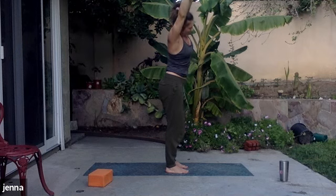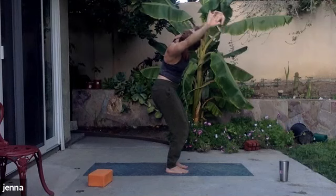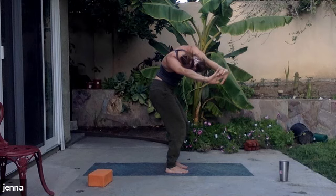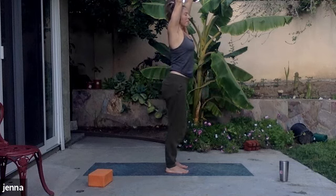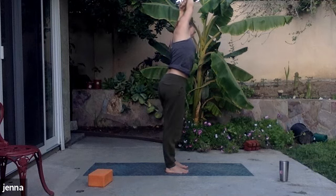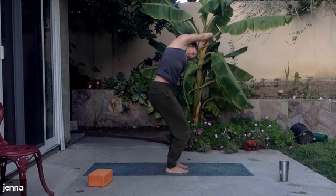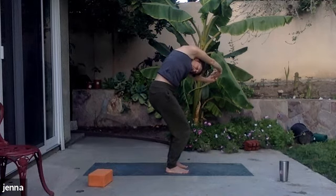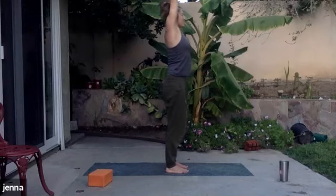Exhale, the hands to the right. Bend the knees. And again, going for that little side body stretch. Reach your hands towards the right side of the mat. Tuck the chin in. And with your inhale, go ahead and gently rise back up. And switch sides. Okay, so you get that side body stretch. Bend the knees. You round in a little bit. Inhale. And exhale a little bit deeper. There's an airplane if you can hear it. Inhale, reach all the way up. Exhale, the arms down.